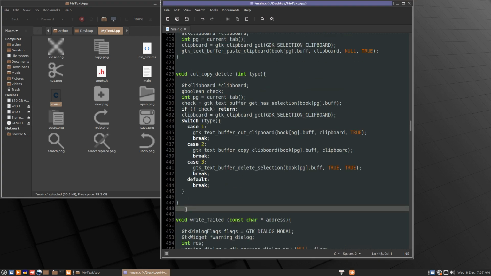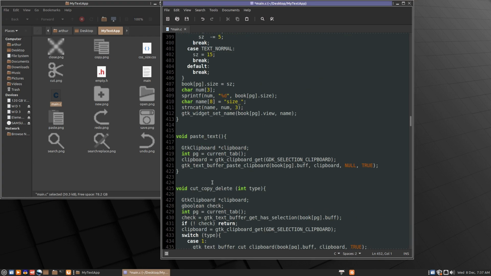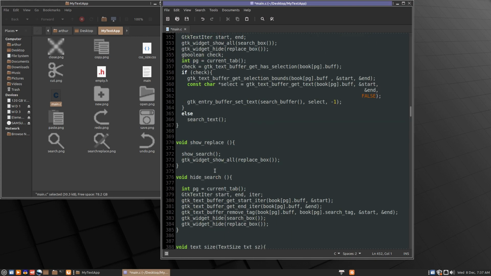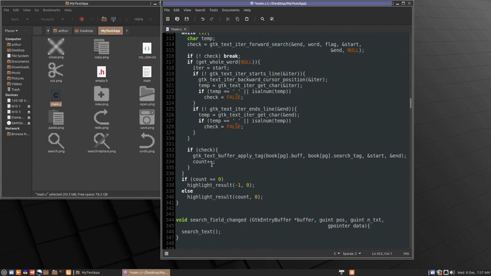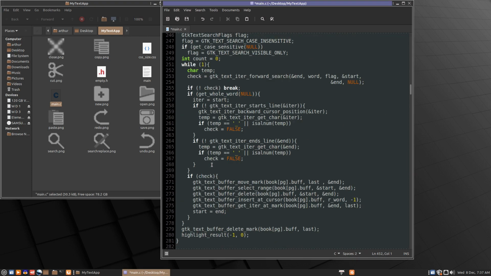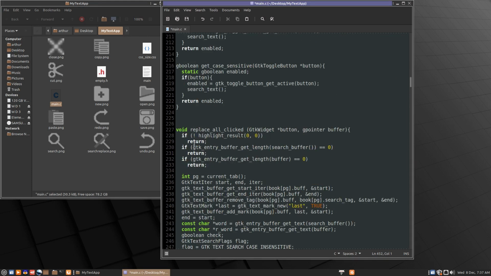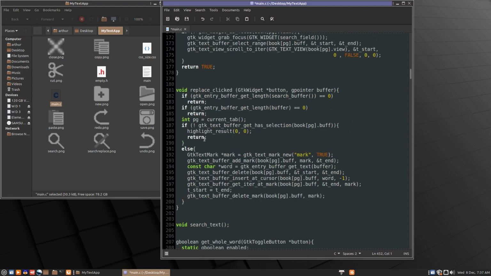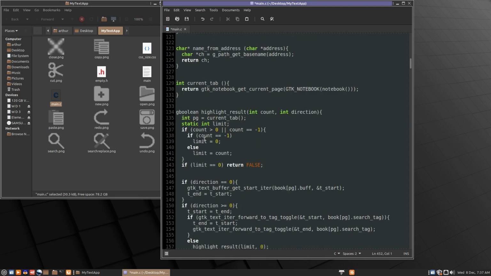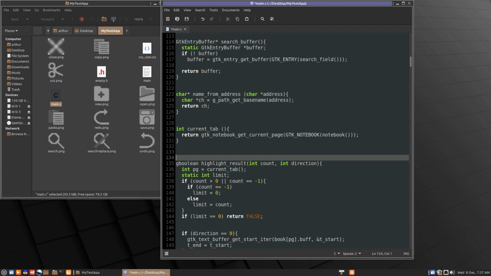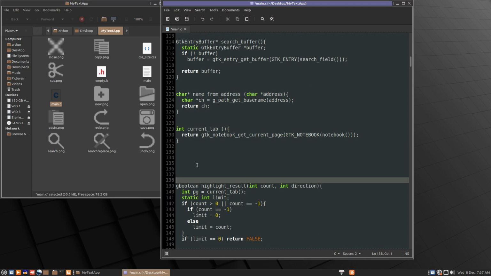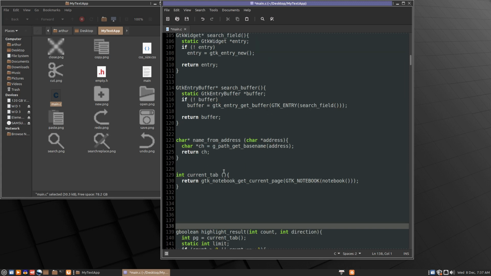Then beyond that, we have stuff like copy, delete, and text size, the search, highlighted, highlight, replace, all of these functions. And these functions are less the GUI and more into things that do things for the GUI.